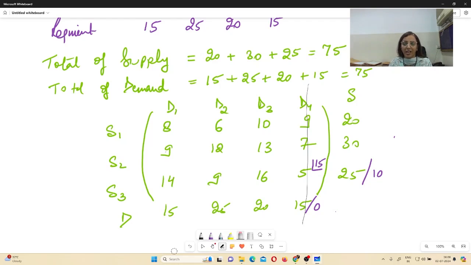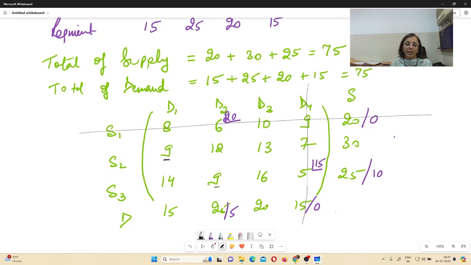So coming up with the next step, the first allocation we give to 6, the next least value, and this will be 20, right? So 20 allocation is done over here to make it 0, and the remaining point over here will be 5, right? So this allocation is done, so we delete this. How much have we done? 20 is done, so this will be deleted again, right? Now we have to find out the least one. Now the least one is 9 over here and 9 over here.